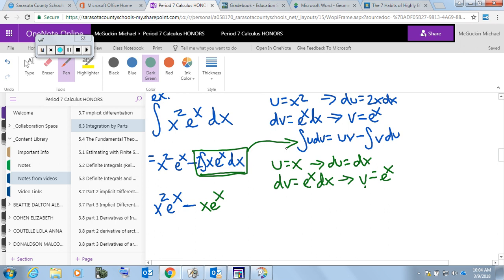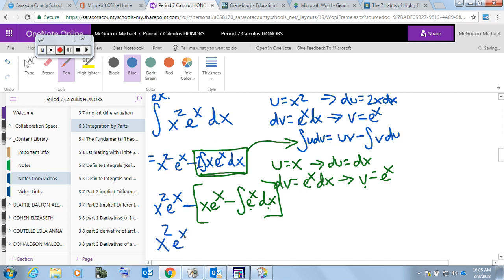And now, continuing to push forward, that would be subtracting the integral of e to the x. Okay, and so now we're subtracting the integral of e to the x dx. Alright, so there is our v times du. Hopefully you're still with me. Okay, now we're getting somewhere. I'm going to bracket this off just to simplify it for us, and I'm going to continue to move down in different colors.